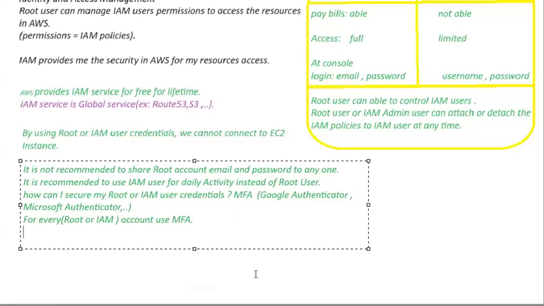So can I create MFA for the root account only, or can we also create MFA for an IAM account? You can create MFA for the root account as well as the IAM account. Most students get confused and think that MFA is available only for the root account. No, the actual answer is that you can create this MFA for an IAM account as well. So I hope you understood.